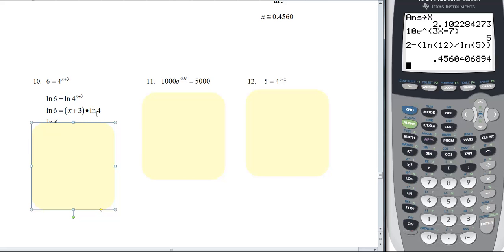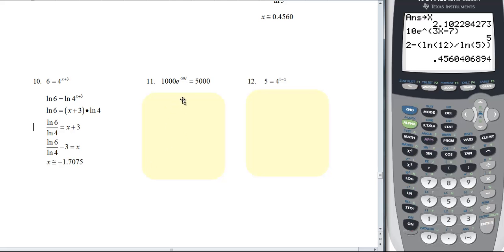If it was a whole number, it'd be a different ball game, but it's not, so I usually just go ahead and, because I know it's a number. Now, I'm wanting to solve for x, so the only other thing I need to do is subtract 3 from both sides. So if you put this in your calculator, you should end up with a negative 1.7075. So you need to try that and see.